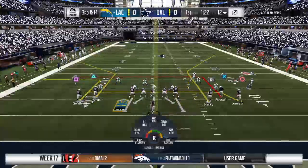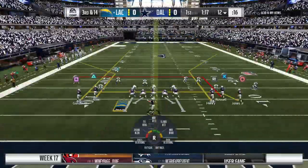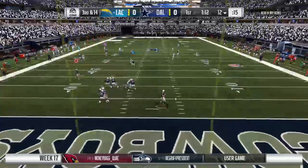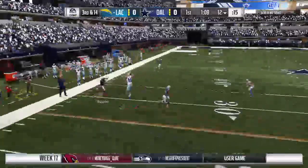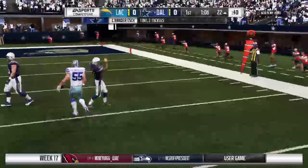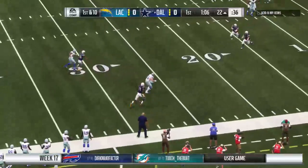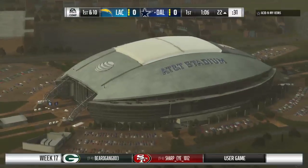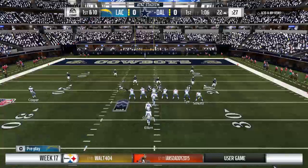Well, that last completion certainly not what they were hoping for, as now they'll try to convert on 3rd. Now back to throw. Escaping the pressure right. He rifles one that's intercepted. Picked off at the 28. And this one will be brought back to the 22. Well, I get what he was trying to do. He was moving to his right and trying to shift the coverage. But instead, he shifted the coverage also to the right and threw right into it for an interception.